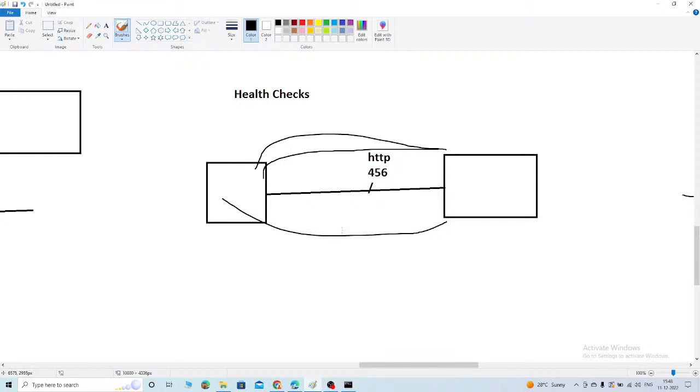So there are some different intervals in which we need to check the health of the backend EC2 instances, to see if they are able to respond to the requests of the clients or not, right? That is why health checks are important. We will see this in the hands-on part as well. So now let's head towards the respective hands-on.